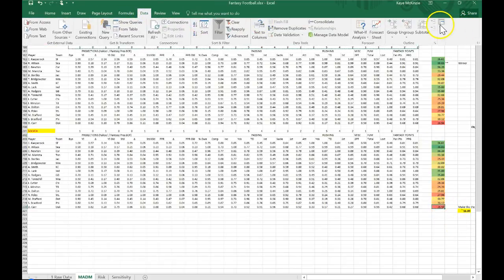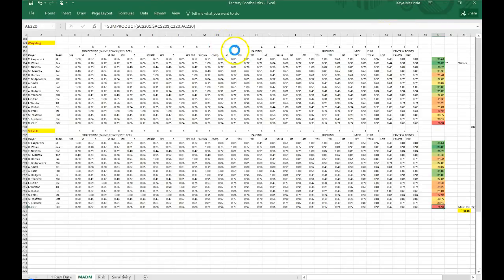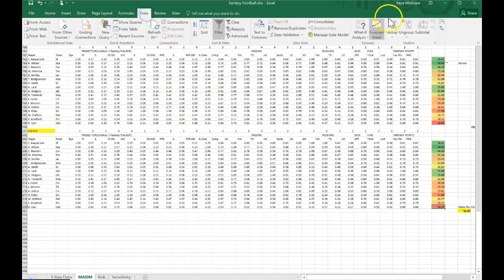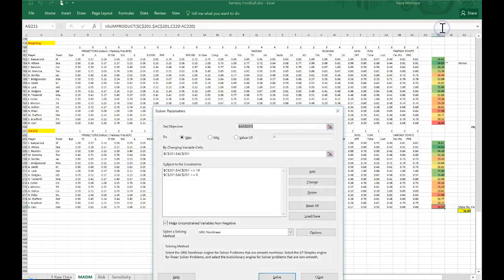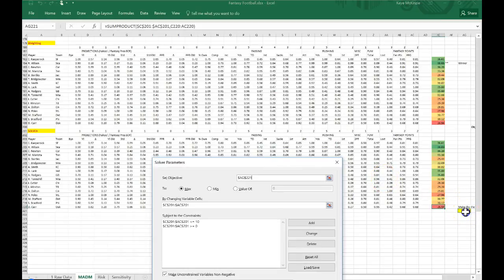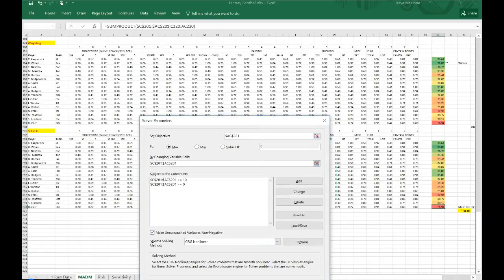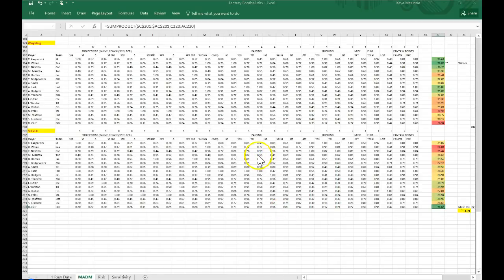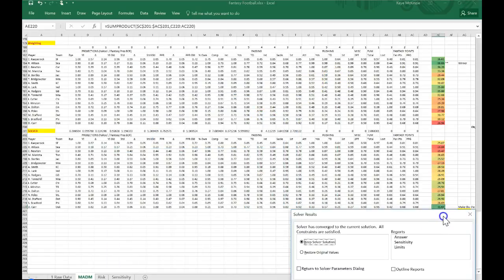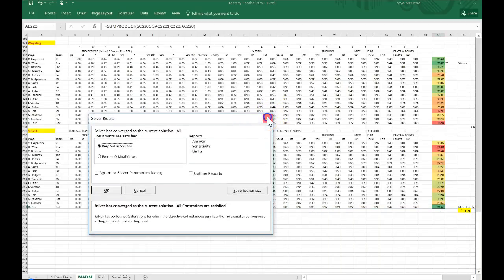I go to Data and Solver. Oops. Data. There we go, my solver. And I can see my objective here. And by changing my weights, I tell it to solve. And there we go. Keep the solver solution because sure enough, it made Carr the best one.